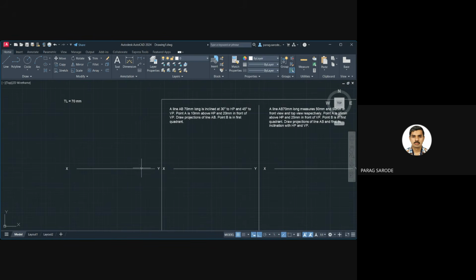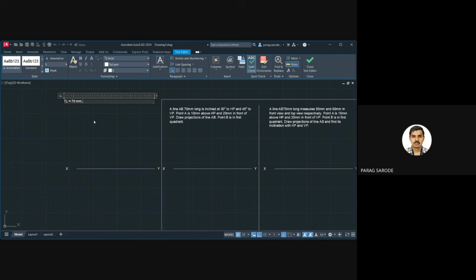As far as this XY is concerned, we want to draw this 70 mm in two planes. We will draw it above the XY line, and also below the XY line. To differentiate these two, we introduce new notations. The notations we use are A dash, B1 dash for the line which is above the XY line.